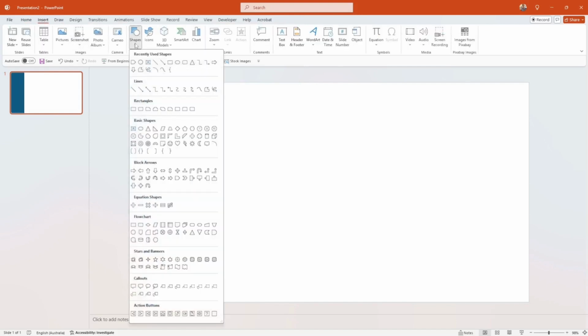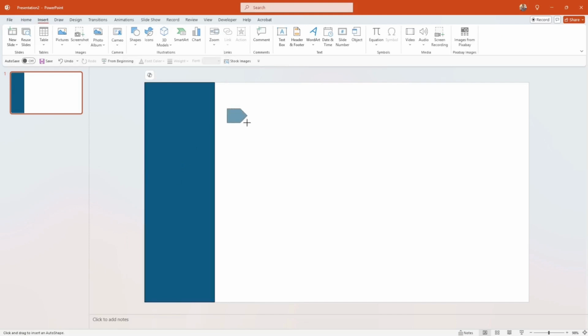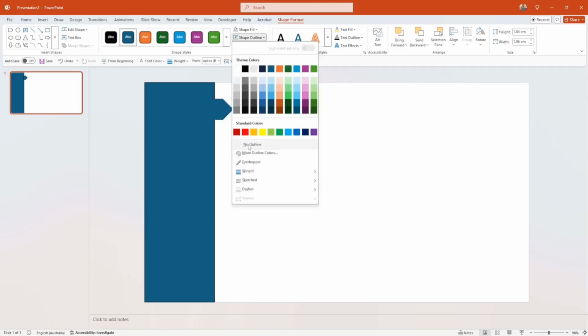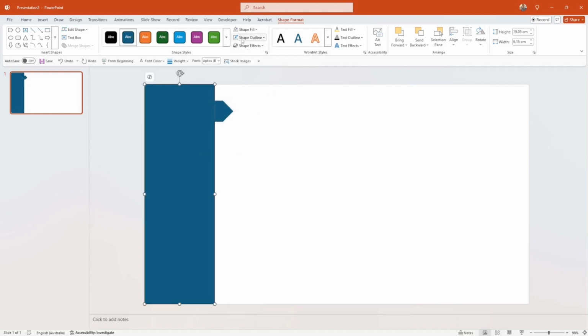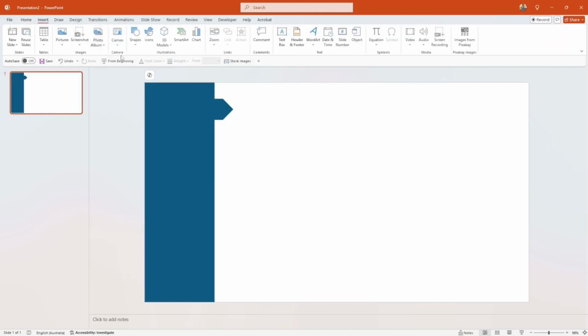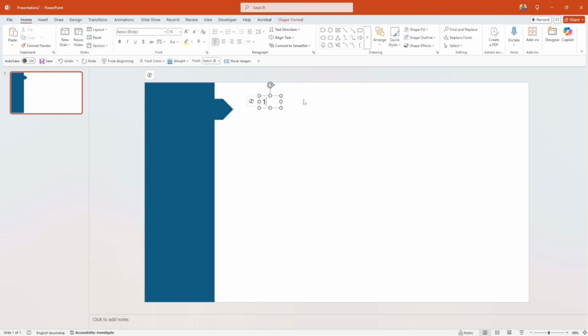So next we add another small shape on top of this one. That will be used to put the number. We'll be putting a white number on top of this. It doesn't have to be a number. You can put a letter, it could be anything, or it could be actually nothing at all if you don't want to put anything there. Just removing the outlines. Now I'm just inserting a number here.